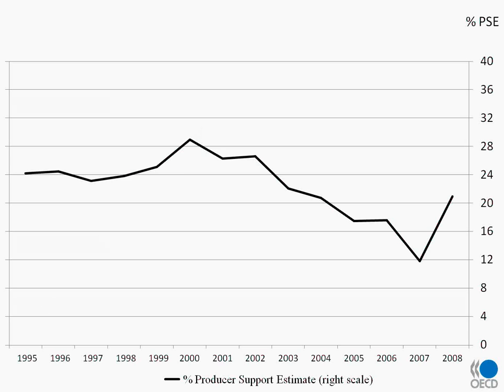The PSE expresses the monetary value of support to producers as a percent of their gross farm receipts. The support represents the monetary value of transfers resulting from agricultural policies that either raise farmers' revenues or reduce their costs. In 2006 to 2008, the producer support estimate was at 17% in Israel, meaning that 17% of gross receipts of Israeli farmers were due to policy measures supporting producers. This share has declined since the mid-1990s, when almost 1/4 of gross farm receipts in Israel originated from policy support.